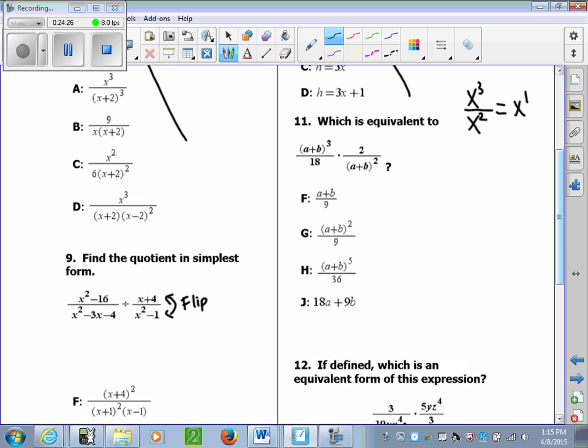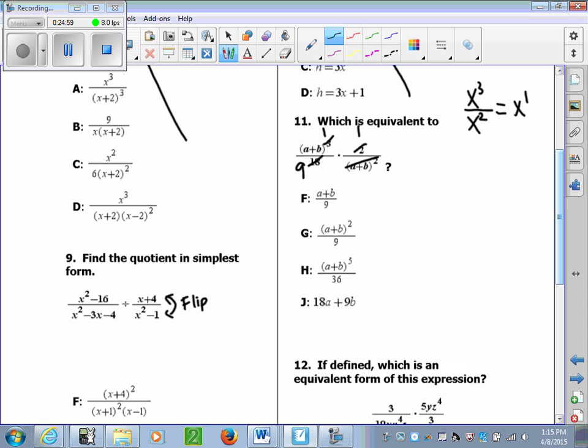Well, if I have the exact same thing in parentheses, I can use the same logic. So I have a plus b cubed, and it's being divided by a plus b squared. Well, those will cancel out with each other, and 2 of those will take away and leave me with just a plus b to the first. Okay. And then I also know that 2 divided by 18 is the same thing as writing 1 over 9, so I can simplify that as well.